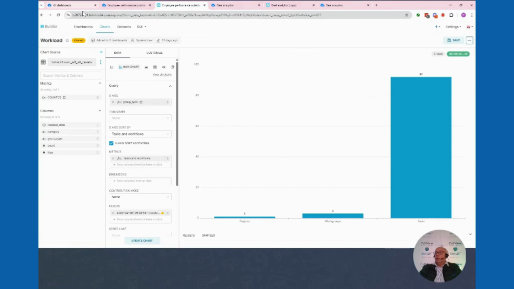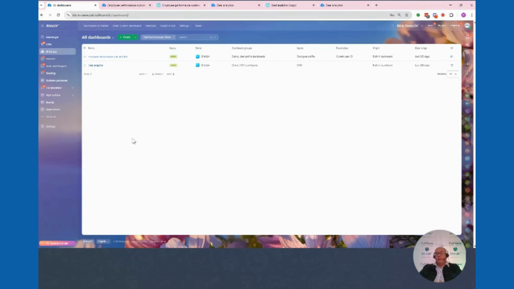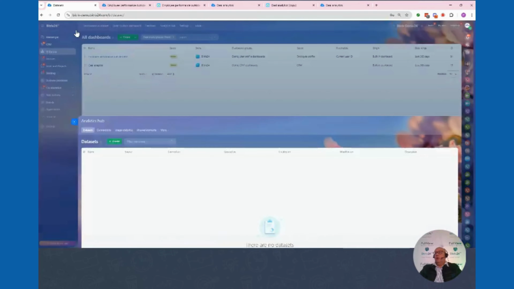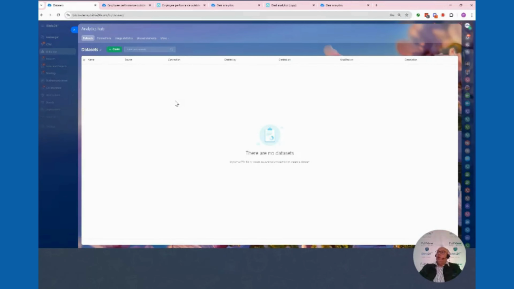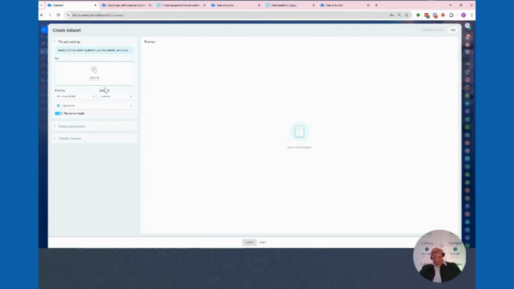So there was a question about external databases. We have been promised that that is coming, and I actually said I'm not going to go into this today, but I will do this. You have the ability to connect two types of things right now. Sorry, I clicked without saying where I'm going. In your BI Builder, there's a button here called Analytics Hub. You can import data from a CSV. So if you click on connections, on data sets, and go click create, you've got the ability to import CSV data.